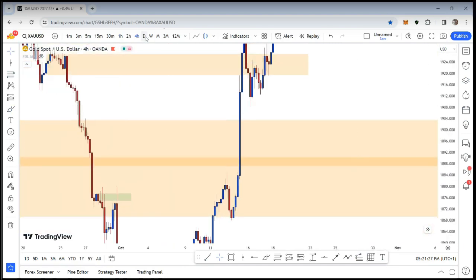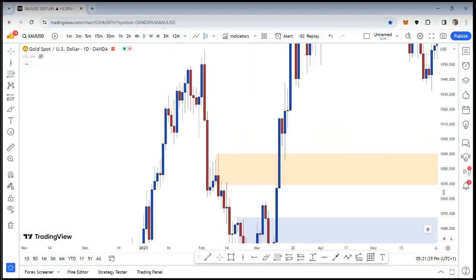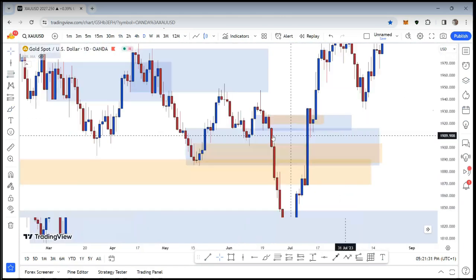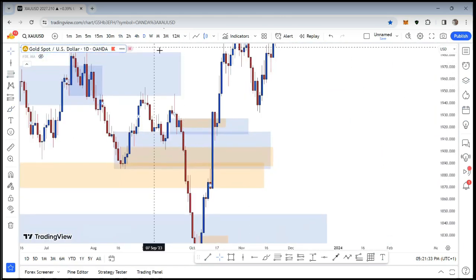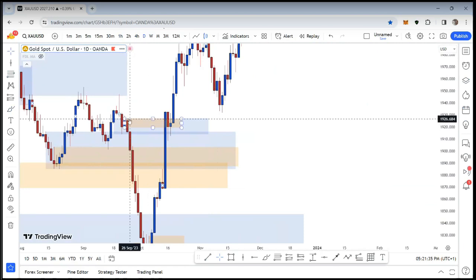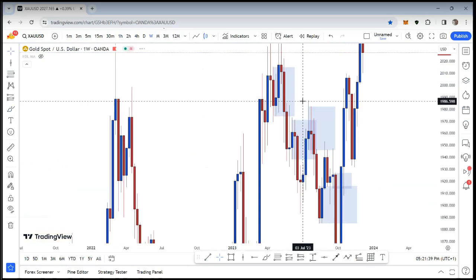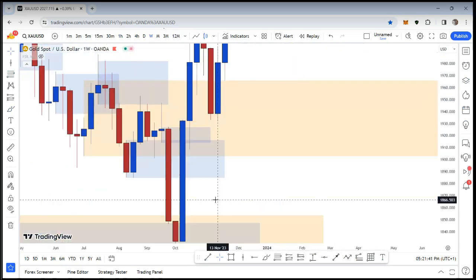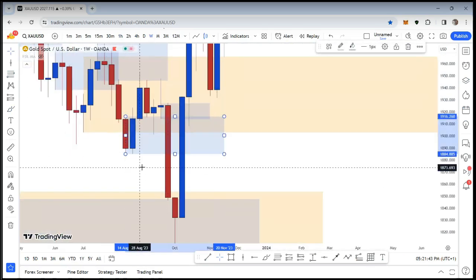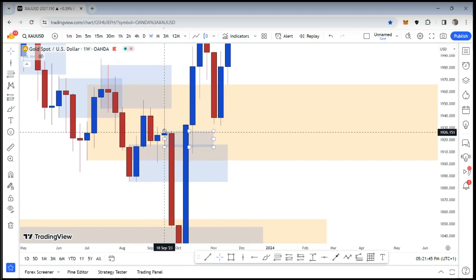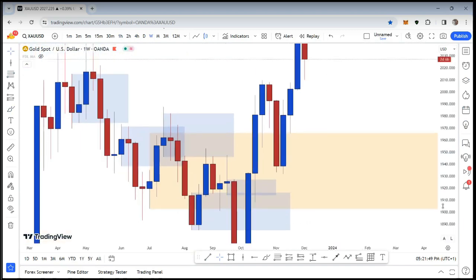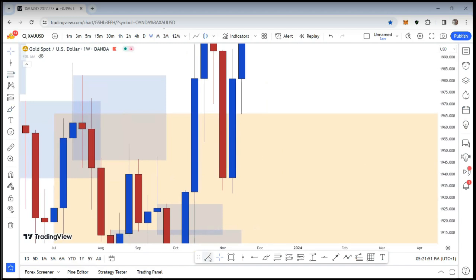And if you go back to your daily time frame, I knew that if price breaks this level, we are buying further to the upside. And eventually it is exactly what happened. As a matter of fact, this blue candle did not close inside this level. It also did not close inside this level. So am I seeing this? Look at this with me.